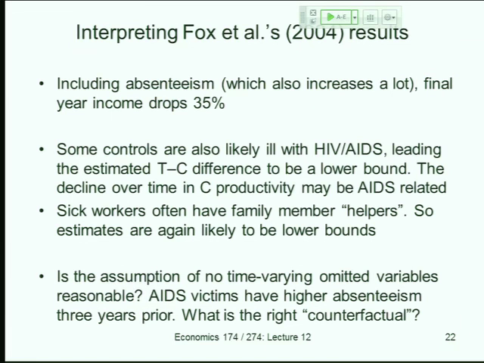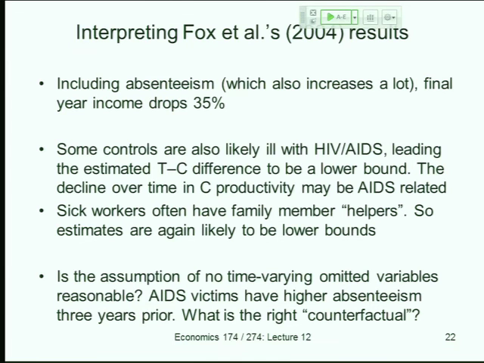Can you think of things they didn't measure that could be evolving in ways that could lead to this kind of bias? Right, so that would be the kind of thing we'd be concerned about. Can anybody think of some kind of behavioral factor, psychological personality factor that could lead to this sort of time-varying productivity, and that might also be correlated with risk of HIV infection that would turn into AIDS morbidity? There's one clear theory we have about what that factor would be.